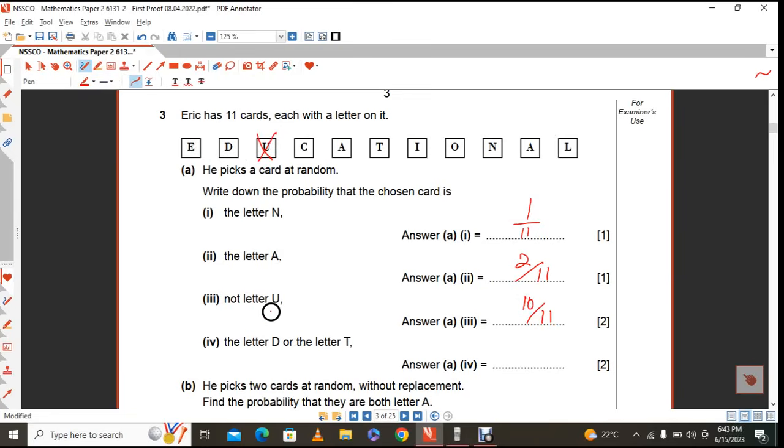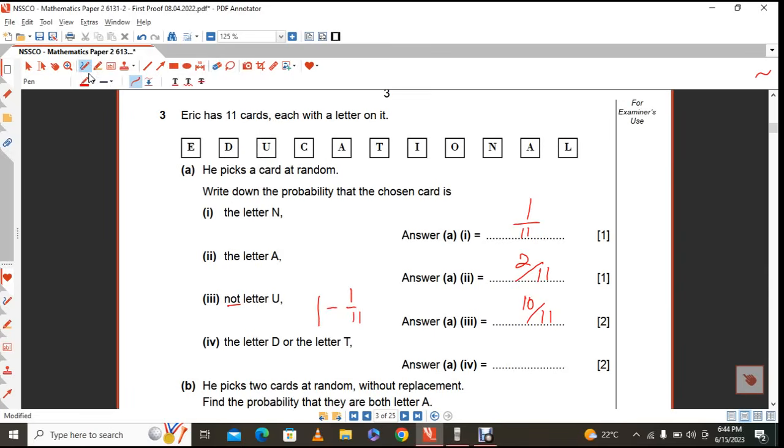Ordinarily, in probability, when we are finding the total of everything, we say 11 over 11, which is just 1. Maybe I should just write it out so that you get the idea. We know that there are 11 out of 11, minus the one card out of that, that is a U. That's where we get that. You will see that we write 11 over 11 normally as nothing but 1. So when you work through this topic and come across it, that is what you should remember. Anyway, not a particularly different question.